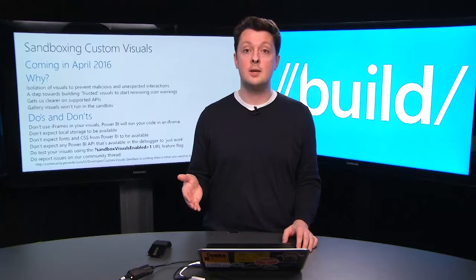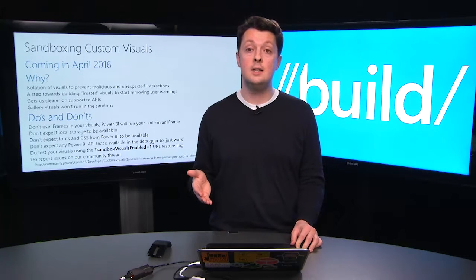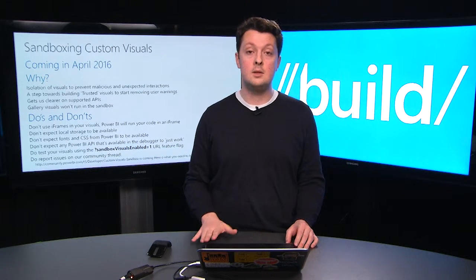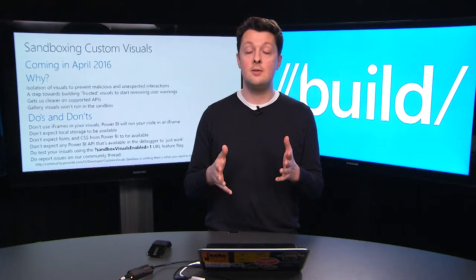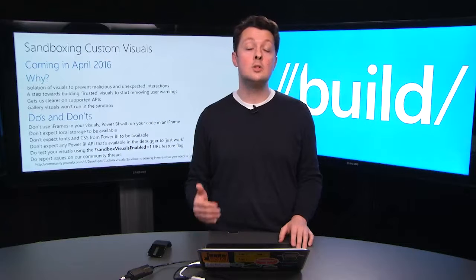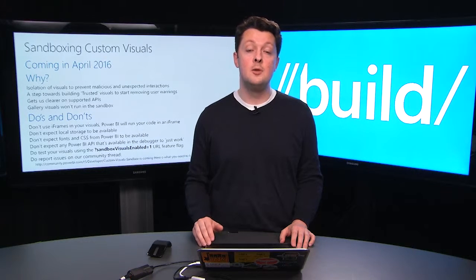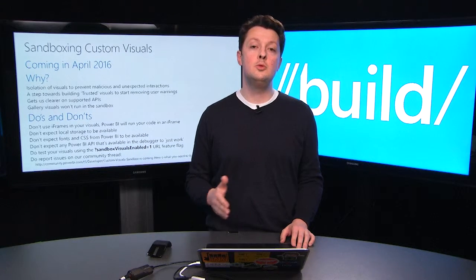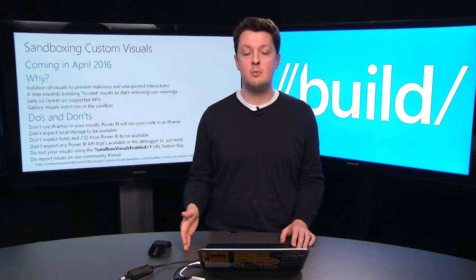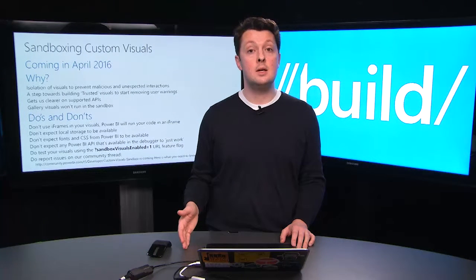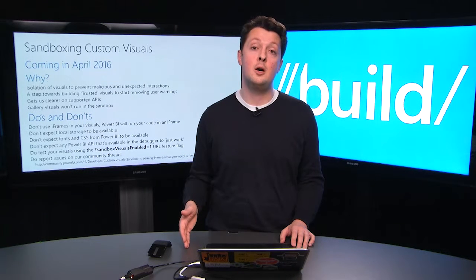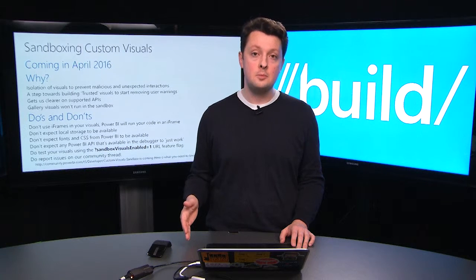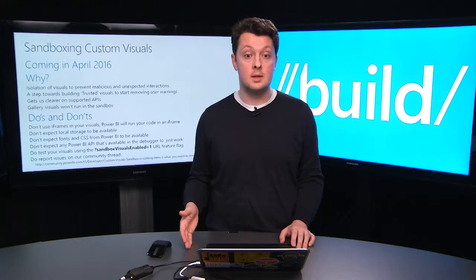Now, in the next slide, I'll talk about our V1 plans for our API. But for now, let's just stay on the sandbox. One thing I will say is that gallery visualizations, anything that's in that visuals.powerbi.com gallery, will not run inside the sandbox. And so we're whitelisting them. As we move forward, we will also add service capabilities that will allow you as a developer, but more so the tenant admin and users in Power BI, to also be able to whitelist specific visualizations so that you get the visualization to run without a sandbox.